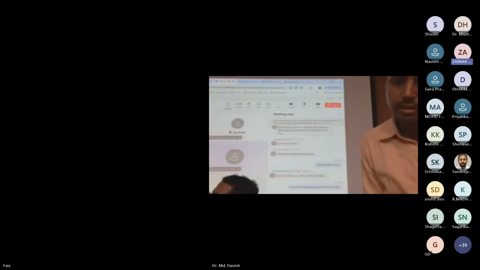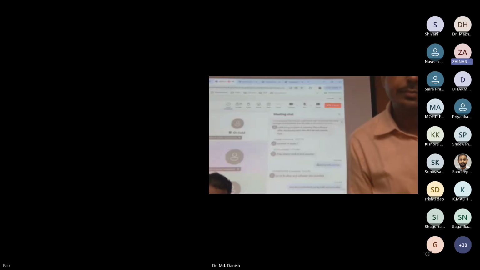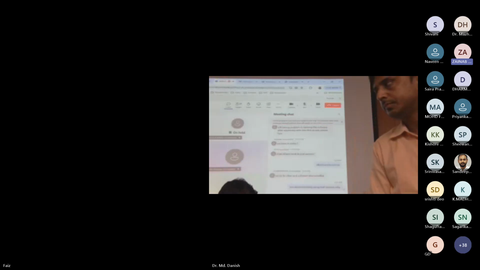I have a question. I'm Zainab Rao, a research scholar at the Department of Architecture, Aligarh Muslim University. I'm carrying out a similar kind of research, and I'm just learning the software to carry out urban microclimate analysis. With this free trial version, can I do the analysis, or do I have to buy the software?